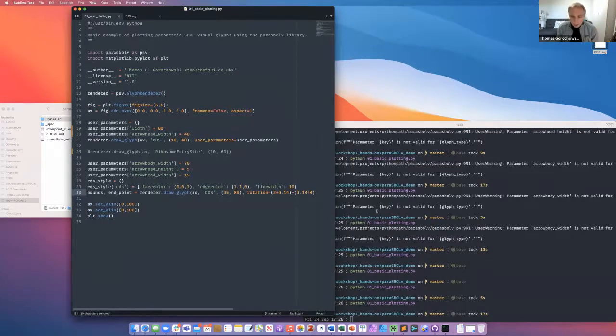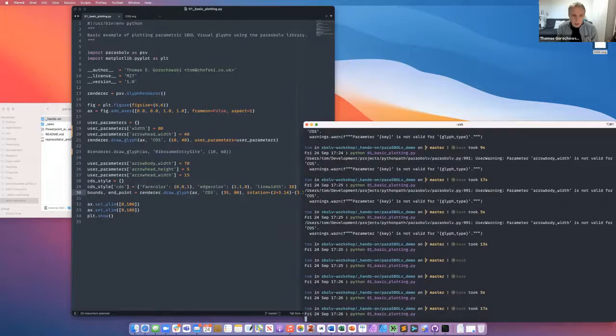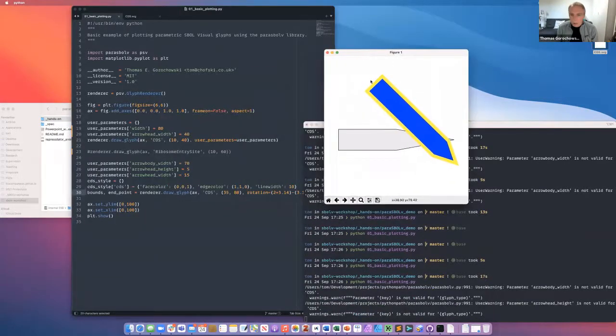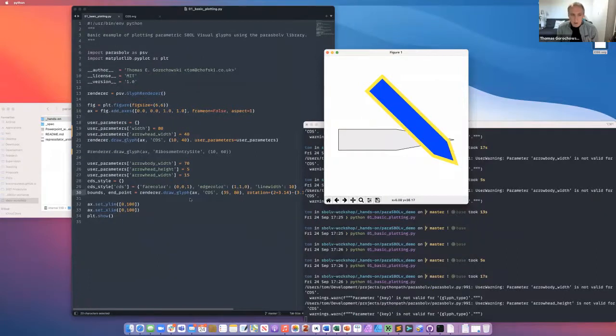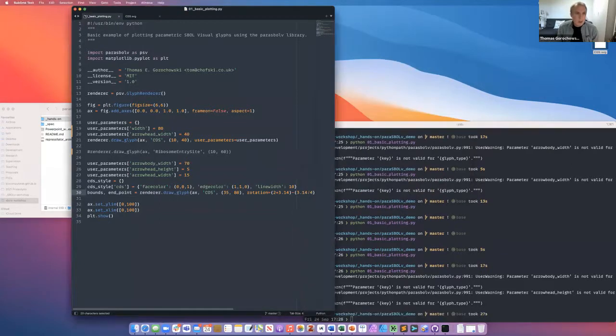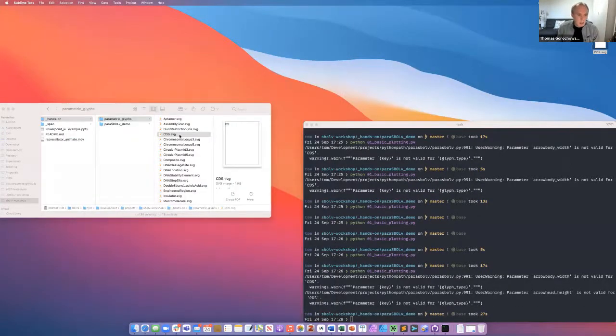If I've saved that and run this now, what you'll see is a blue arrow with a yellow outside on this specific angle. And so you can very easily use this to automate the creation of quite complex diagrams using these symbols and style them in specific ways that might be useful for conveying some information about that particular element in a design. So that's some of the basic things you can do.